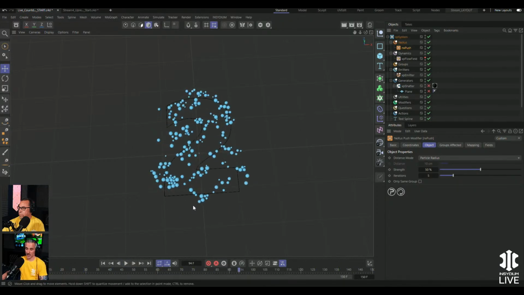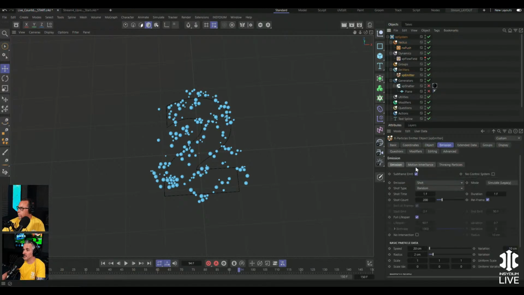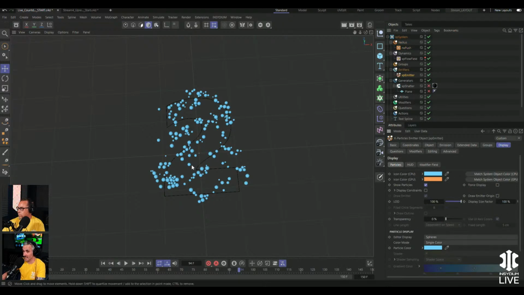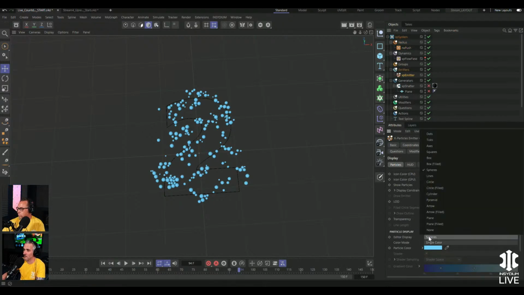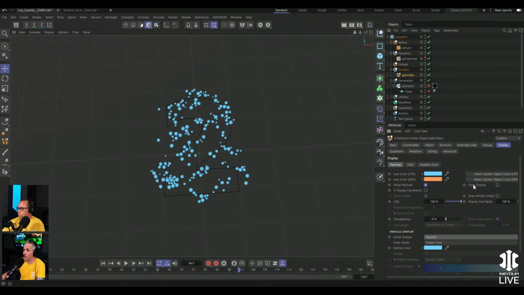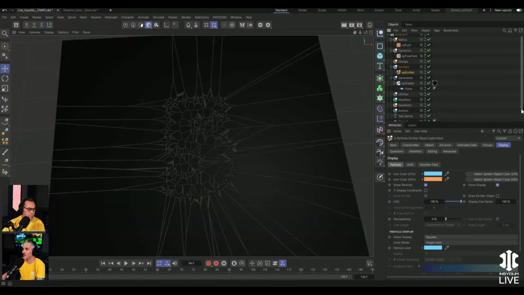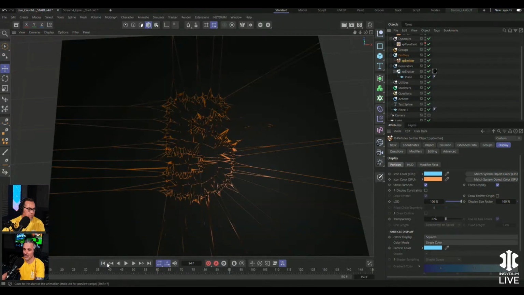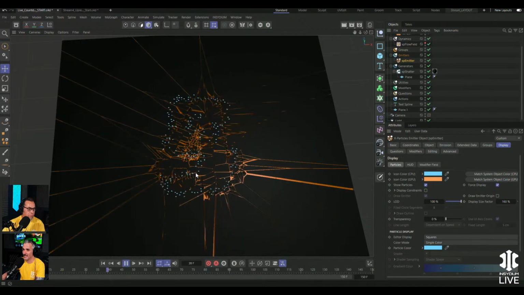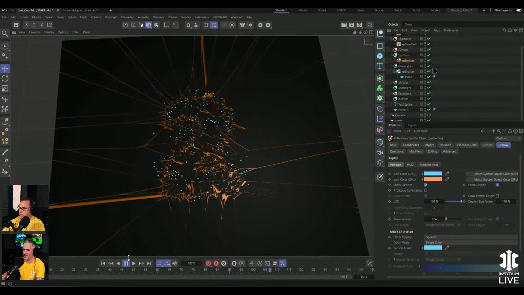Excellent. So now what we're going to do is go to our emitter display. And now that we can see what's happening, let's change that display back to squares. We'll force display, so we'll see it immediately. And then we can use this display size factor to make them bigger or smaller. Let's make them slightly bigger, something like that. And now if we reintroduce our shatter and our bottom plane and play through, we're getting this, and it still doesn't feel quite right.